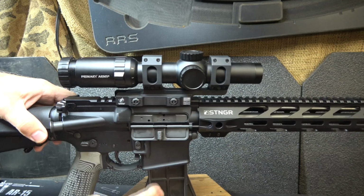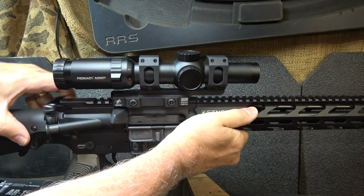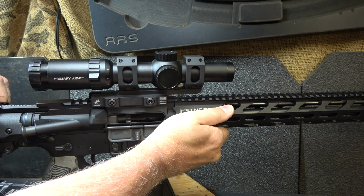This is the 1-8, but they also make a 1-6. There's a couple of times that I will refer in the video to the 1-6, but the scope that I'm using and demonstrating is a 1-8. Now we have it on a magazine stand, so there's no magazine. Let's check to make sure the chamber's empty, and it is.